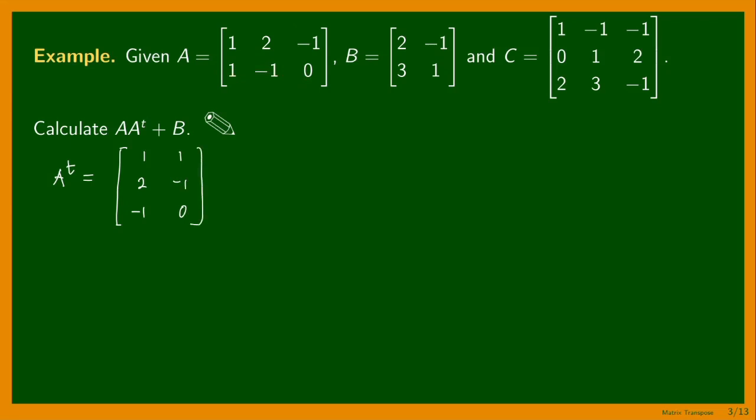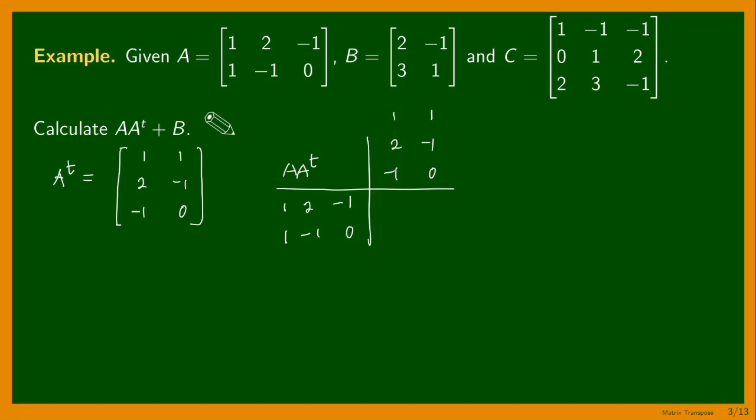Therefore, should we need to multiply A by A transpose, we perform the usual multiplication that we are doing. So let's put the A over here, and let's put the A transpose over here. As you may already tell, the product A A transpose will be a 2 by 2 matrix. To perform the multiplication, we simply perform the dot product between the rows of A and the columns of A transpose, like so.